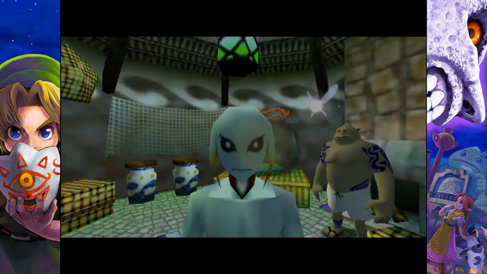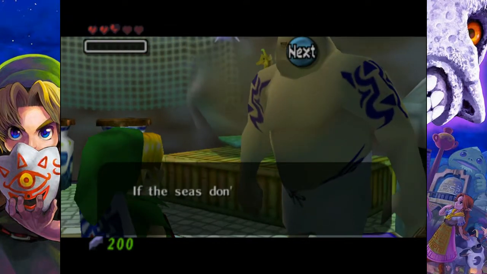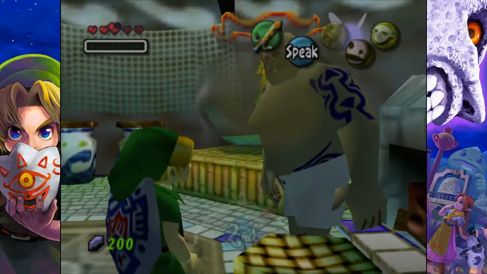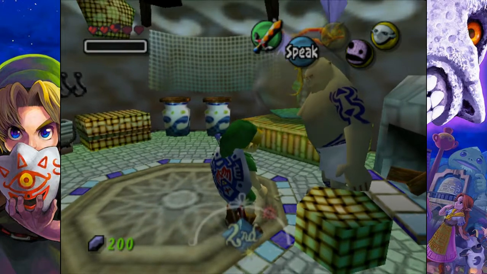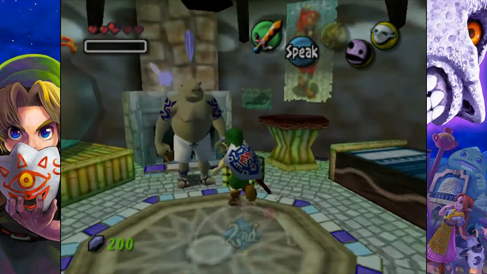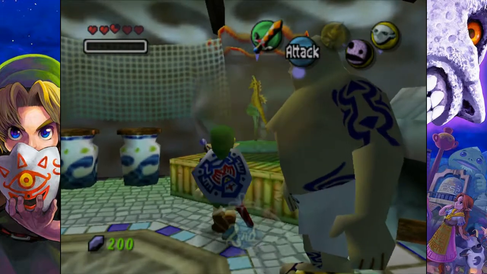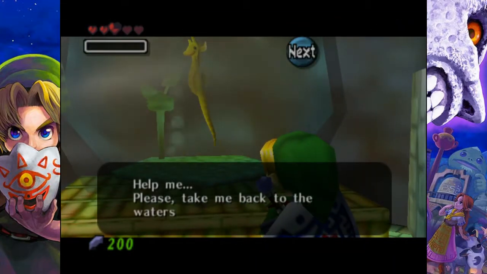Oh, okay, let's talk to him as a human, because I think we talked to him as a human the first time. Hello. If the seas don't return to normal soon, the Zoras and even I will be dried up. Okay, fair enough to you, my friend. Okay, what the hell do we have to do then? Do you not have anything for us? What about your goddamn seahorse? You can speak to the seahorse. Help me, please, please, please.